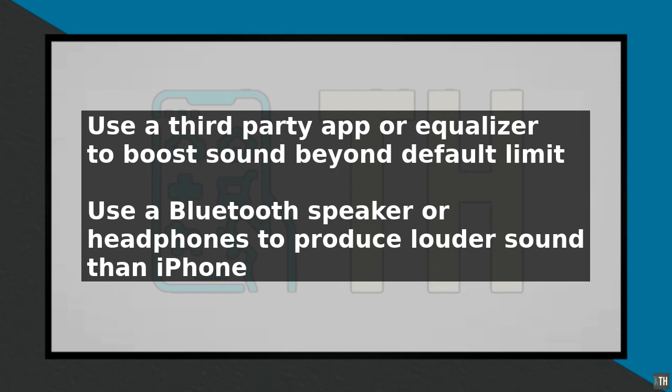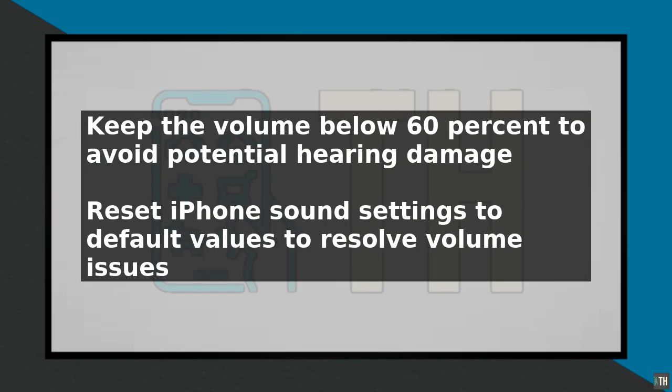In addition to these methods, you can also try resetting your iPhone's sound settings to their default values. To do this, go to the Settings app, tap on the General option, and then tap on the Reset option. From here, you can reset your iPhone's sound settings to their default values, which can sometimes resolve any issues with the volume.